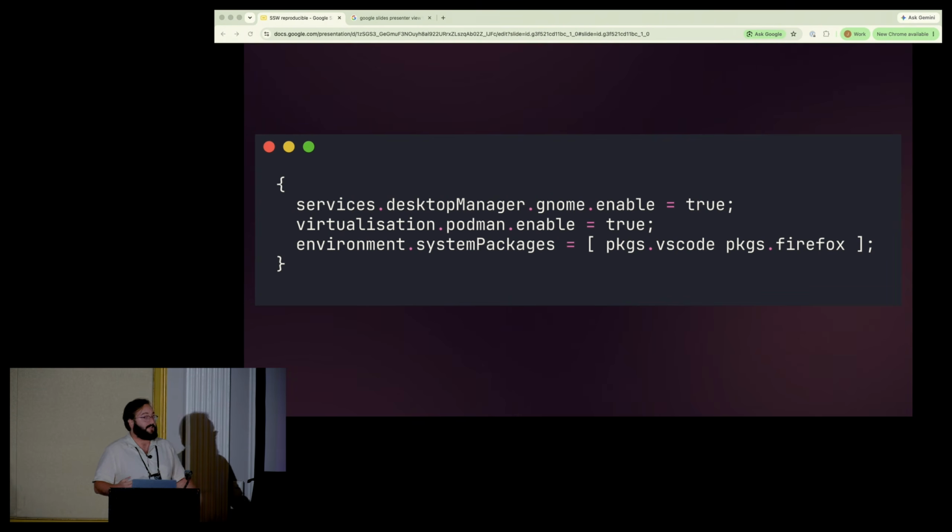In this case, we are setting up GNOME, maybe getting Podman for a container runtime, and installing some packages onto your system. Under the hood, we'll take this definition, which is a very declarative, infrastructure-as-code kind of vibe, and it'll create systemd units and symlink files from the Nix store for different config that programs might need. It just makes this whole declarative config a reality. One of the really cool benefits is that at the end of the day, there is one build or derivation that defines your entire system. So one Nix output is your entire computer.